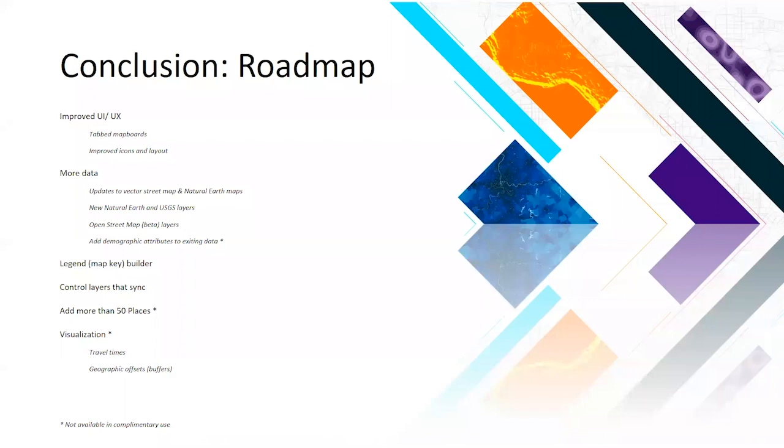We're also adding the ability to add demographic data. For example, if you have an existing data set, a point layer, a CSV or something like that, or maybe you found something in ArcGIS Online that you wanted to use, but you wanted to add demographic data, for example, spending patterns or age distribution or something like that, you can actually add those sets of attributes to that data as well.